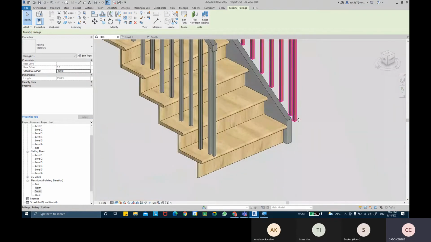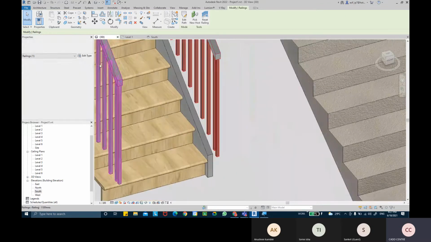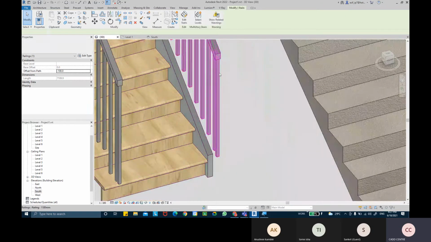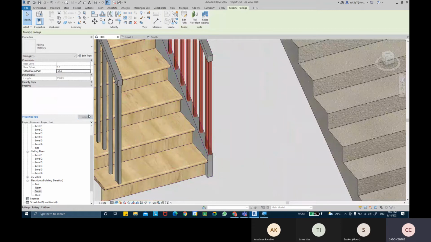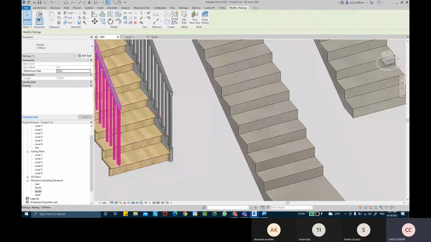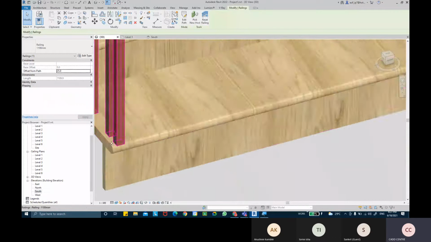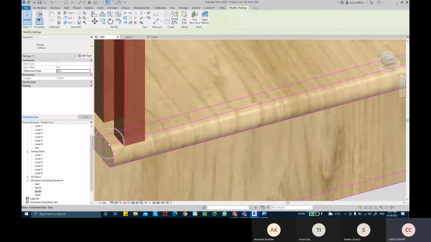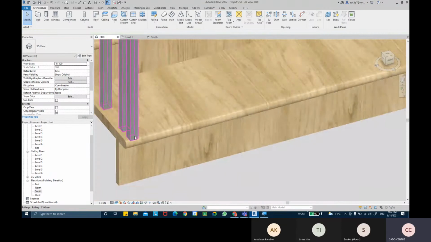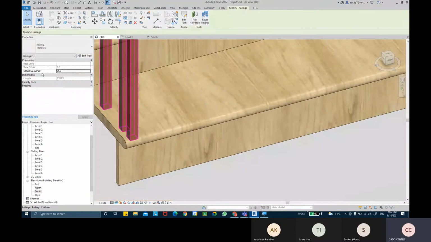Doesn't look right because it's sticking out completely. So negative 25 was correct. Let's put it back. So that's 25 mm from this end to the center of the railing. Okay. So that's offset from path direction.